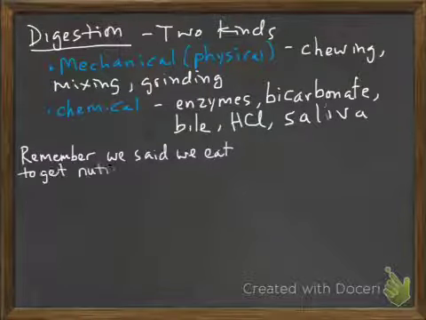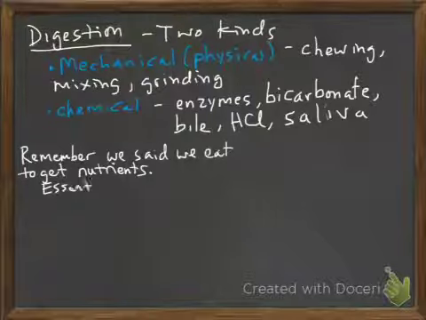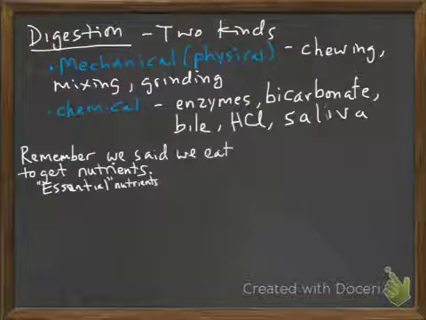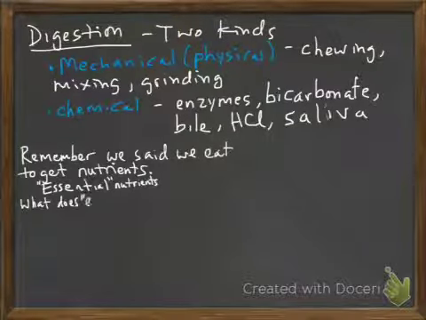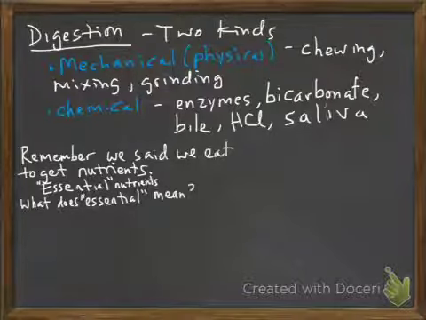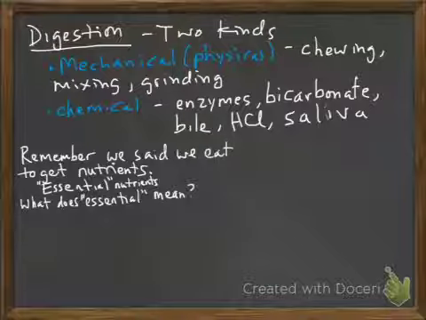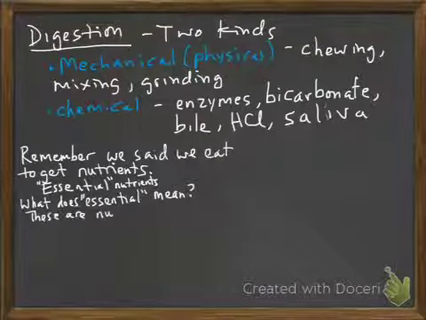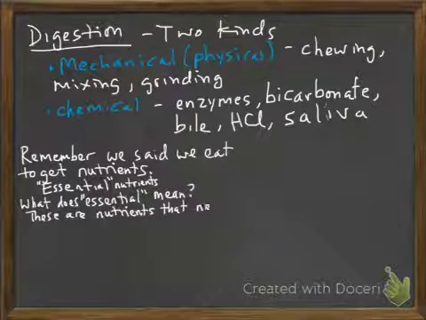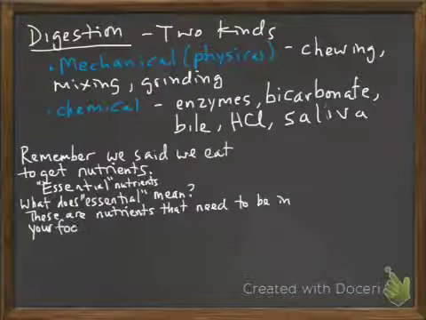So let's talk about what nutrients means. And when we refer to nutrients, we're talking about essential nutrients. And essential nutrients, I said it earlier, are nutrients that you can't make yourself from other things that you're getting in your diet. Okay, and we're going to look at some examples. So I'll give you the definition here of what an essential nutrient is.